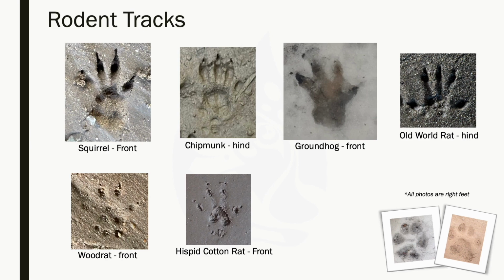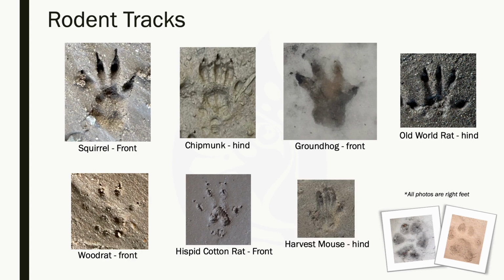This is a hispid cotton rat, which is sort of a smaller rat. Again, it's a front foot, so just like the wood rat next to it, we can see the 4 toes. You can see little bitty nail marks above, and you can clearly see that triangular-shaped palm pad and just a little bit of 2 heel pads below it. And also you can just see a tiny dot of the 5th toe that registers on kind of the lower left there, just above the heel pads. These are all right feet again, by the way, but you can actually make that out.